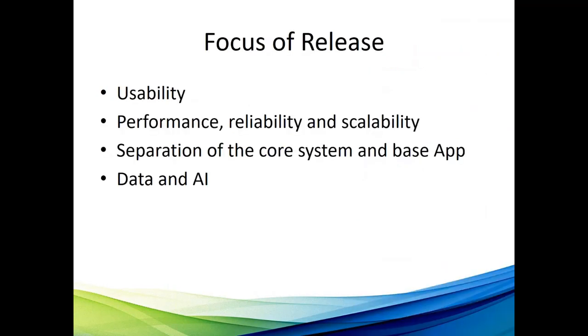The primary focus of the April release, and what Microsoft has been working on, is usability: adding some additional features or functions to make it more streamlined or easier for folks to use. Performance, reliability, and scalability. Performance has been a big key of the April release. How do they make it more responsive for users when they're scrolling up and down, advancing through records? Separation of the core system and base app.